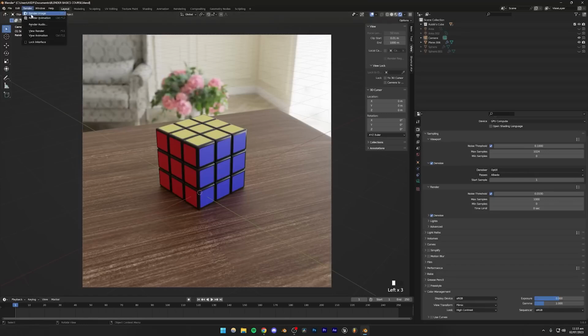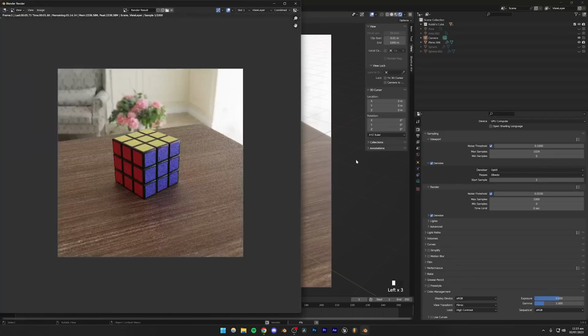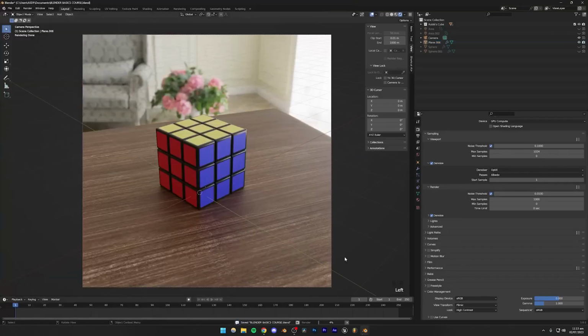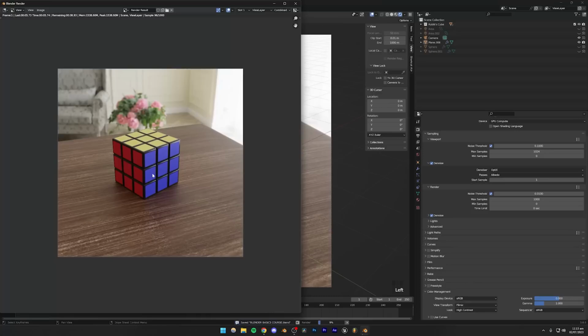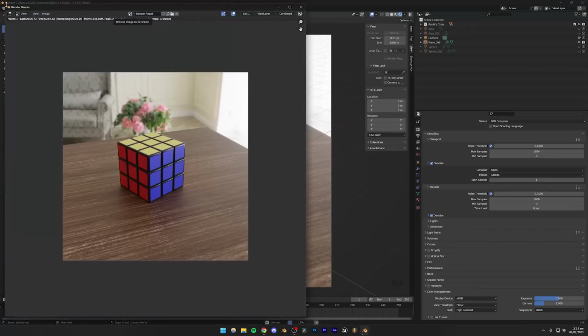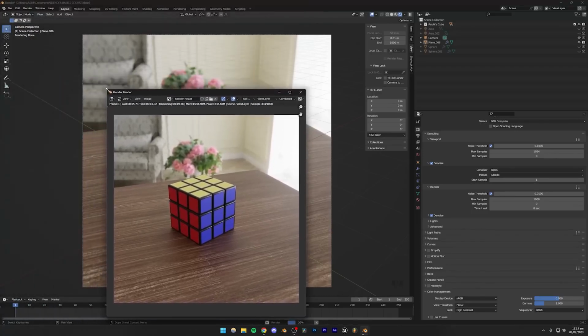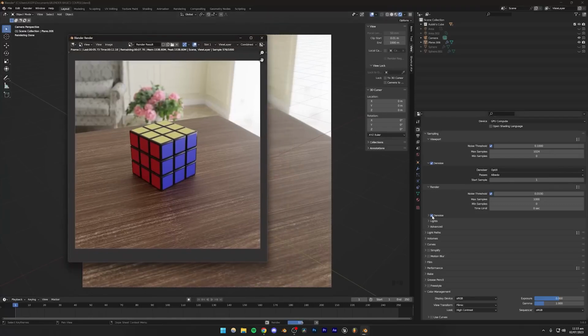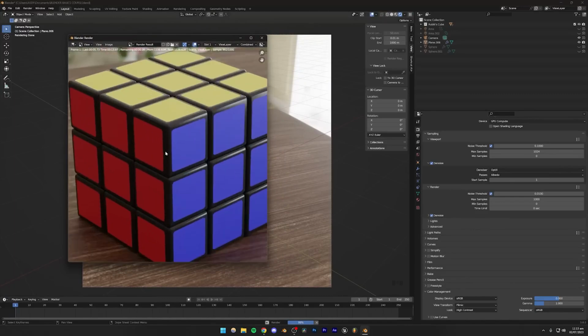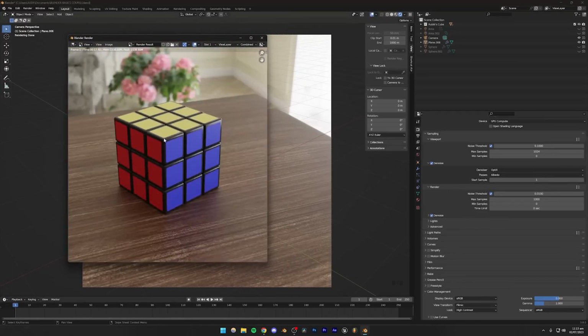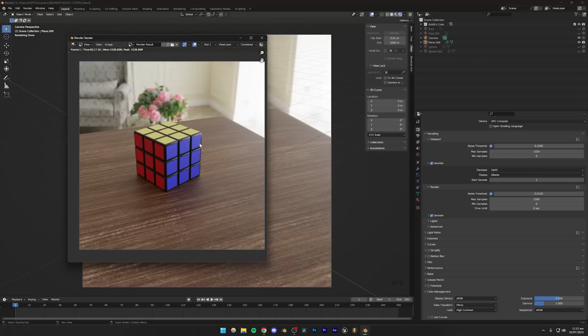So I can just go ahead and render image, and be sure to save everything before rendering it, because Blender can crash while rendering. I am speaking from experience, by the way. So yeah. Also, make sure that your denoise is turned on in your render. It is turned on by default, but make sure that it is turned on, just in case. All right, so now the rendering is complete.